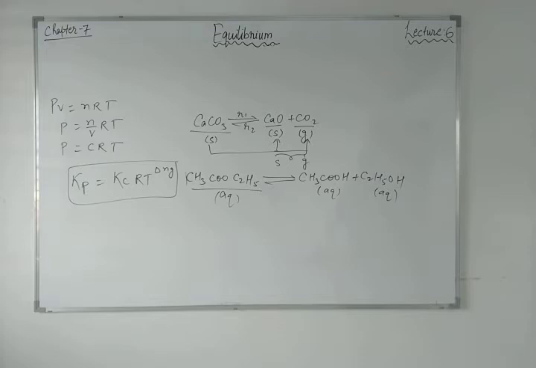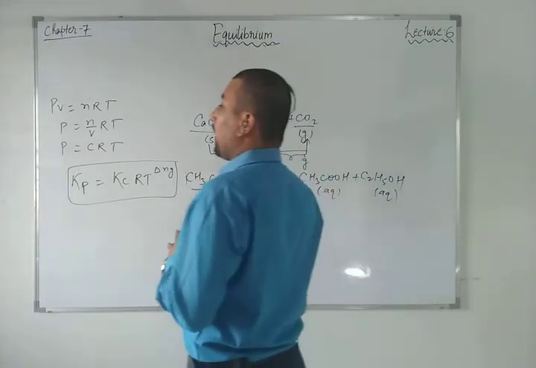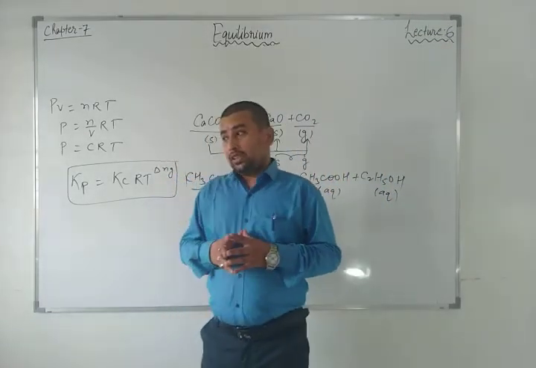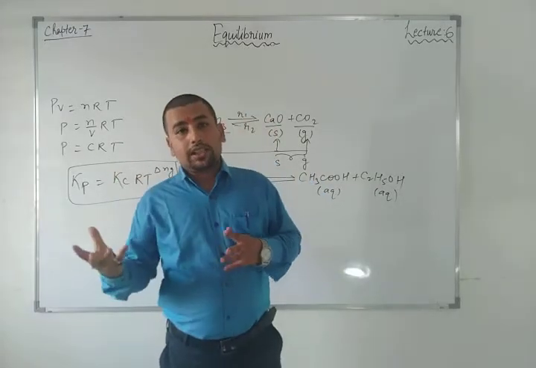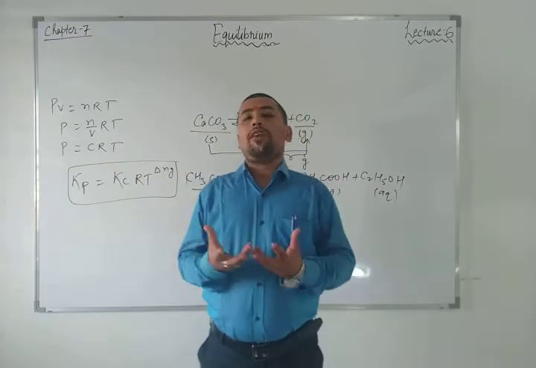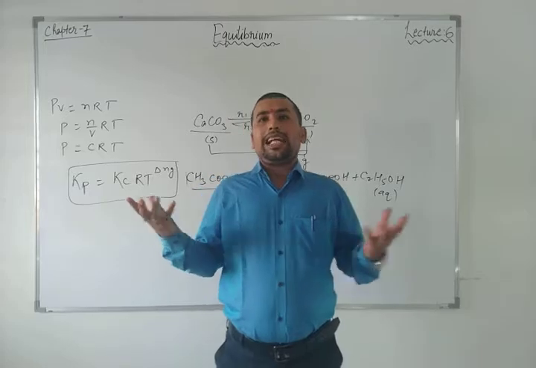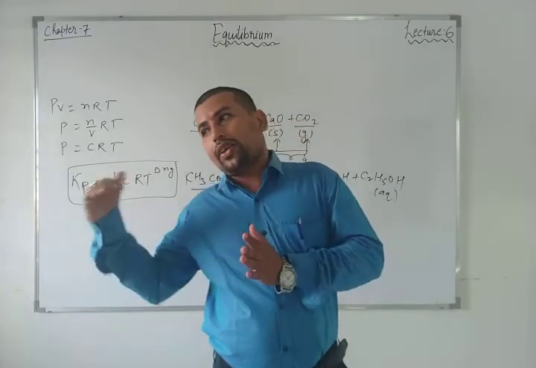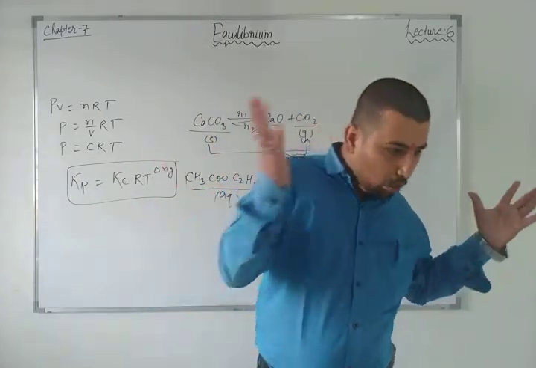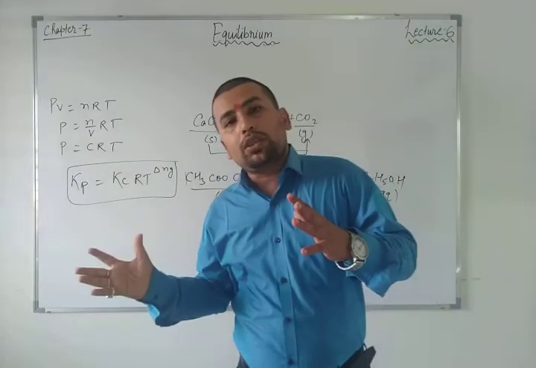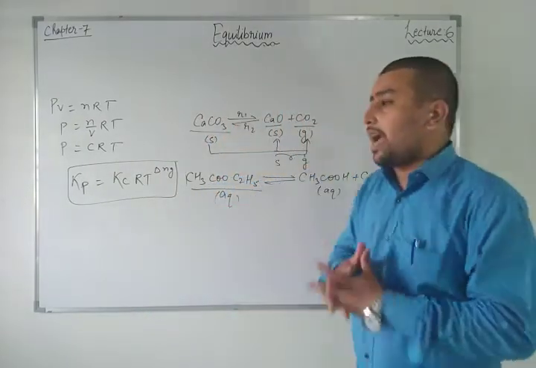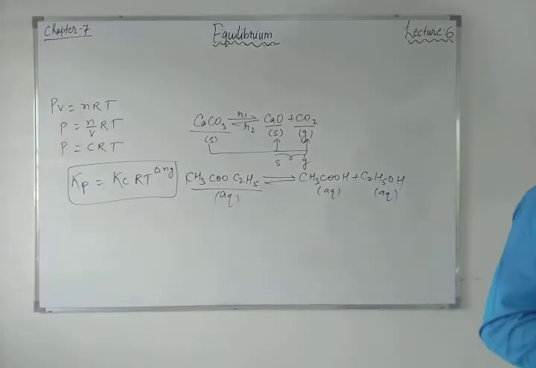First of all, the expression for the equilibrium constant is applicable only when the concentrations of reactants and products have attained constant values at the equilibrium state. Constant value at the equilibrium state means that when both reactant and product have reached the equilibrium state, then you can say that really they have reached the equilibrium state. This is the first application of the equilibrium constant.